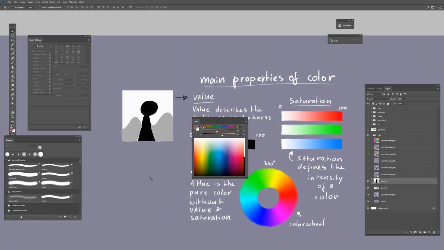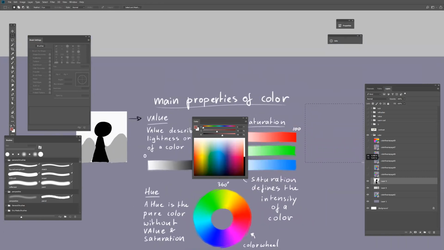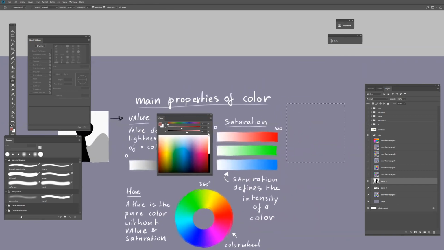For example, let's do that here. We can use this bar. If we have this red, and we put the value on 100% or the brightness on white, then the saturation at 0% is white, but at 100% it's really intense red. And here you can see that if you change the value, the color gets darker.